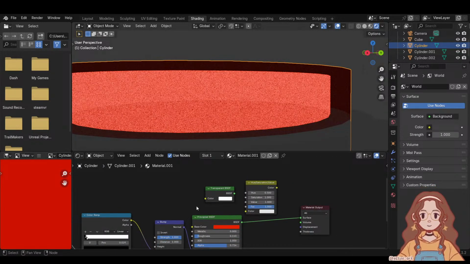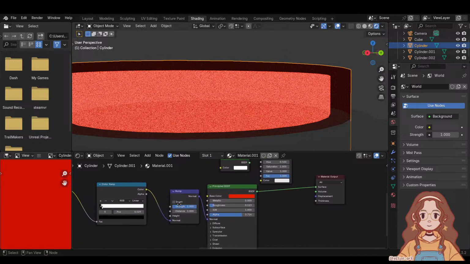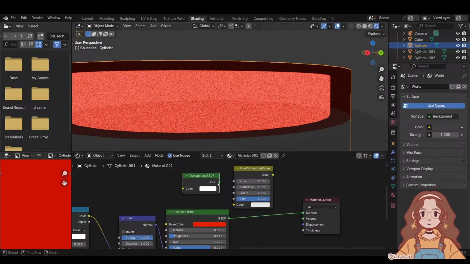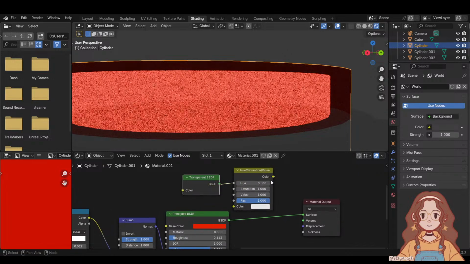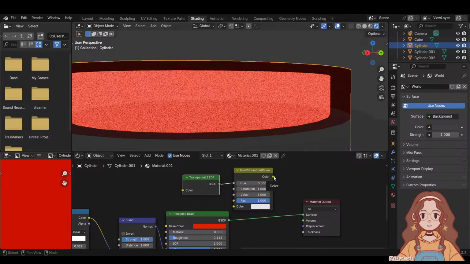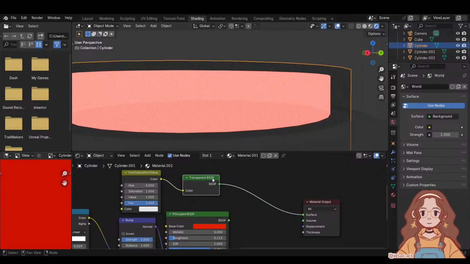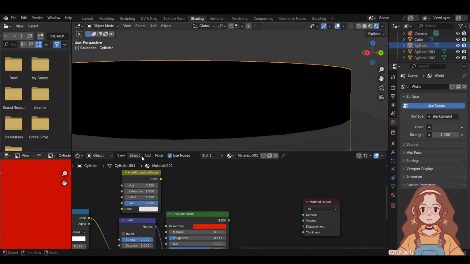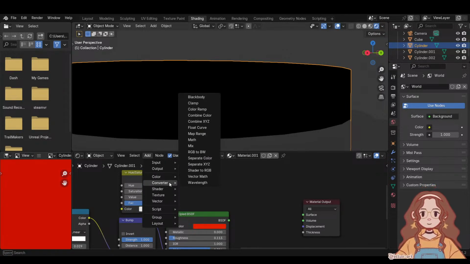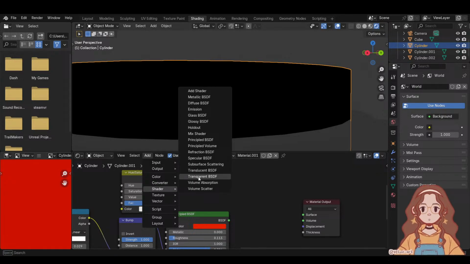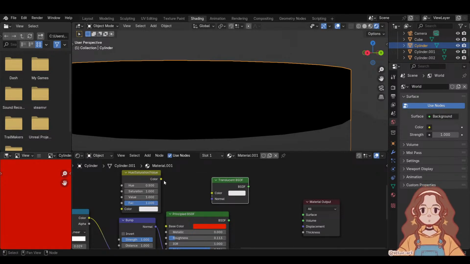I'm kidding. How? So if I replace that transparent BDSF with a translucent, will it work? Shader translucent, because I still want it to be.